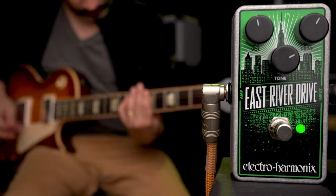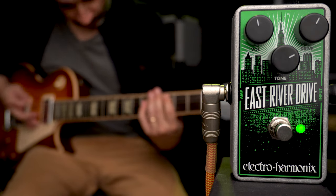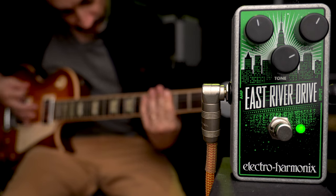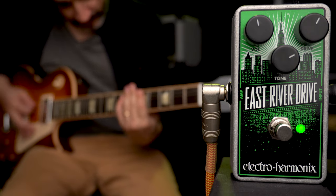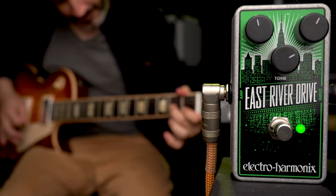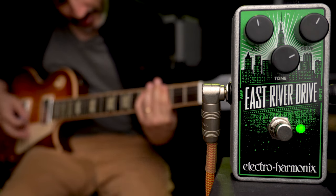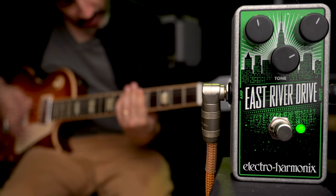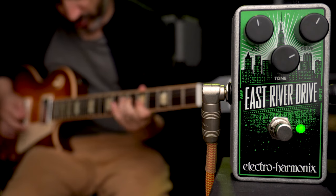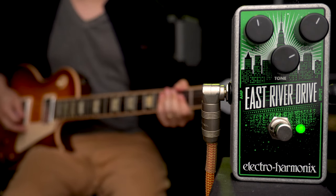Further with the drive, we can feel the rock and roll in the air. Let's give it a go. Heavier. This guitar is tuned in E flat and it's drop D, which is actually drop C sharp.